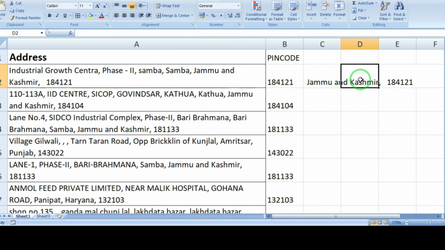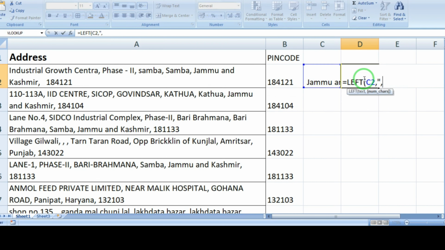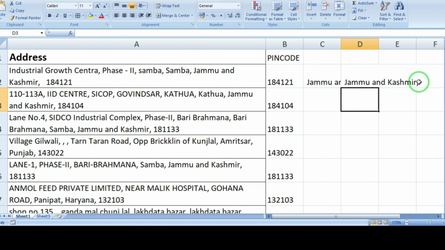So here I'll go to the left option, left, then this is my text, then comma, and here I'll take up to the next comma. I will do the left from the left side up to the next comma, I'll take the characters, that is my state. Okay, now left, this is my text, and I'll find the position of the comma, this is my searching text, the comma, up to the next character, and within the find, enter, bracket close, and enter. Now you can see it is coming.